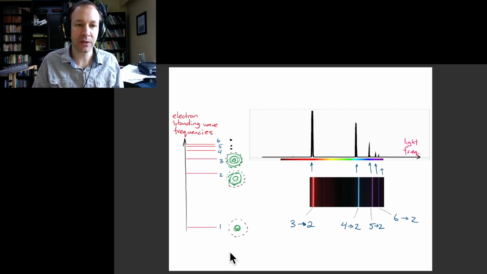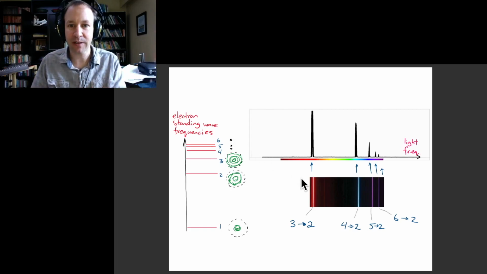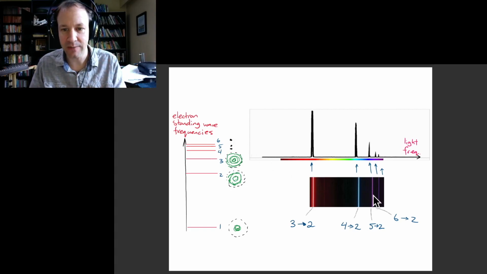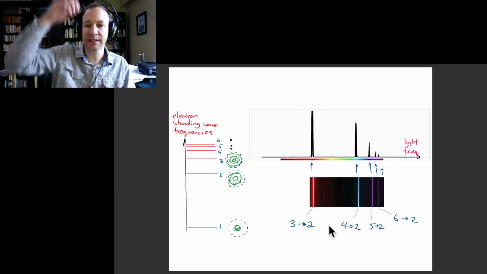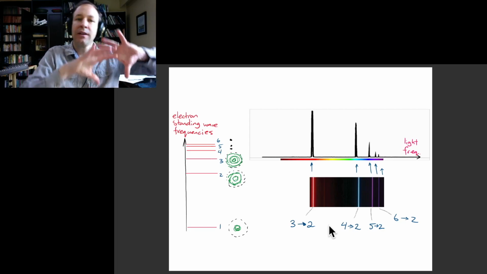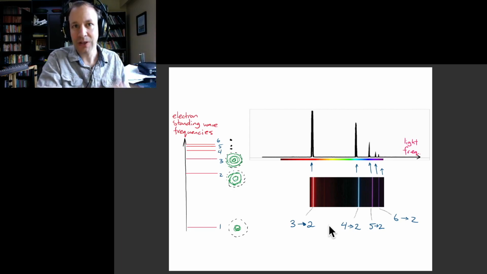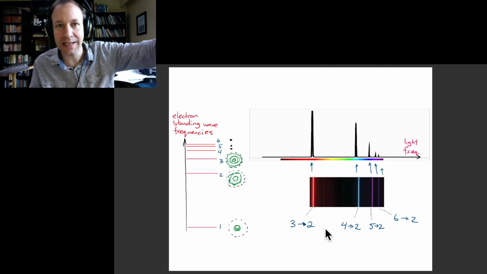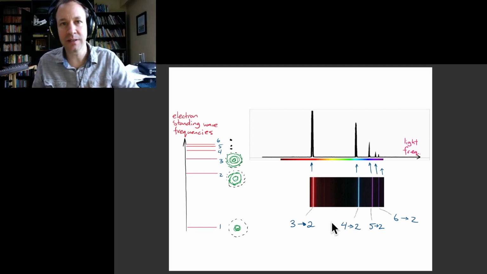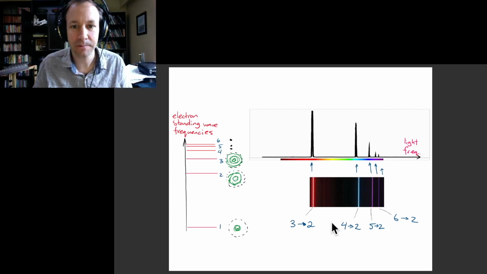Okay. So this pattern of standing waves for the electron in the hydrogen atom actually perfectly explains the spectrum that we observe in hydrogen. And similarly, if you look at the more complicated elements, they have more electrons, but those combinations of electrons also have standing wave patterns. Those also have specific frequencies, and the spectra from those more complicated atoms can also be understood through the transitions between standing wave patterns with different frequencies.